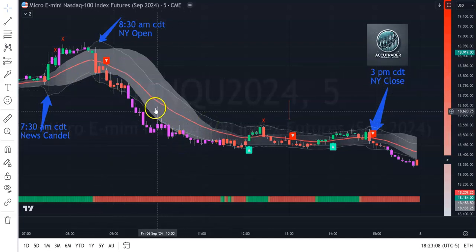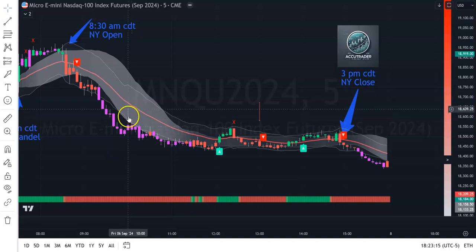We did have a fake out liquidity sweep here. Look at that. Look what those guys did. Big, huge candle to the upside. But it just kept going down, practically all day. And then it started to level off and consolidated.